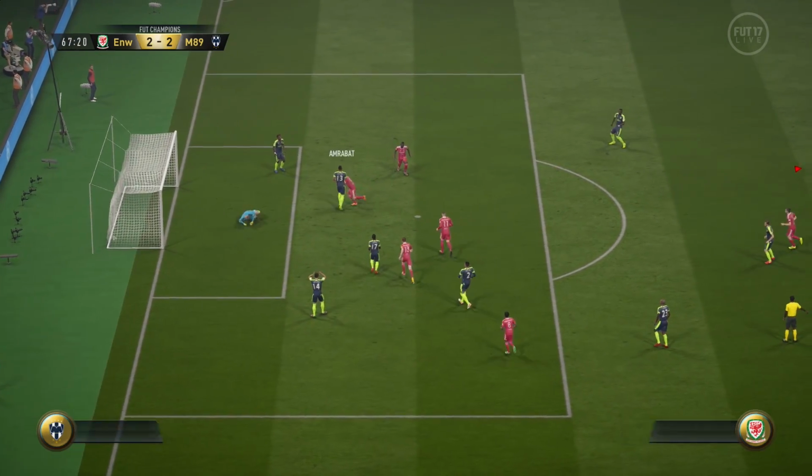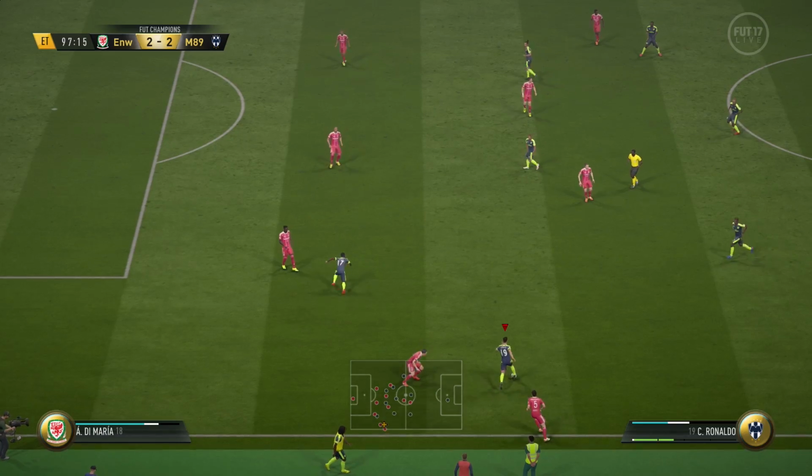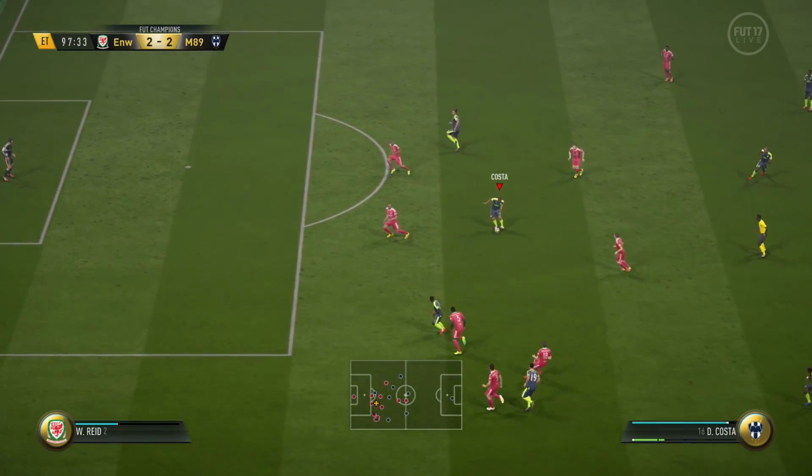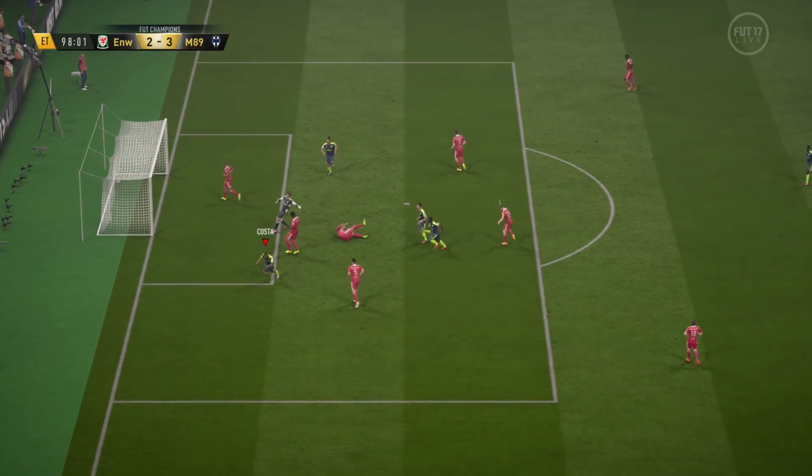This is a beautifully worked goal. Hats off to my opponent. That was a cracker of a passing move, and he passes it into the back of the net. It forces extra time. It's Costa to Kante to Costa. Back of the net. It's 3-2.